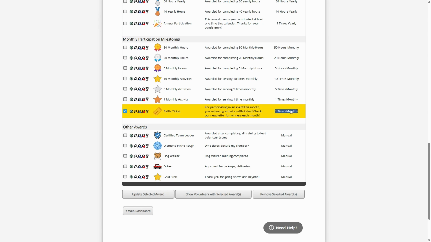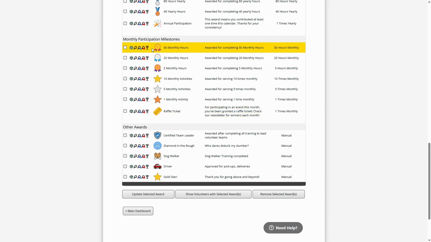At the end of the month, I could search for any person who has this award for this month, run a report, use a random number in a spreadsheet to create a raffle, and then give someone an award, right? But this will show up for volunteers when they next use the sign-in console or when they next log into their account. If they've earned this award, they'll see it as a banner, and so that could get people excited about this sort of idea.